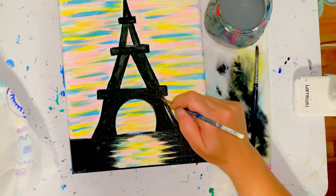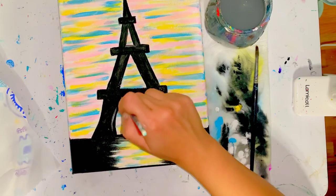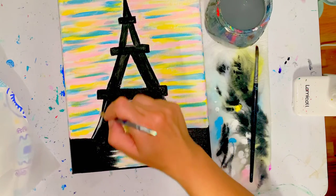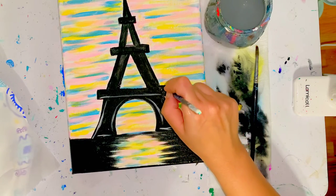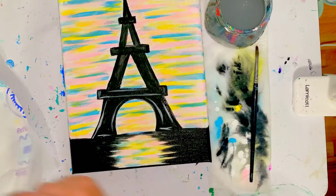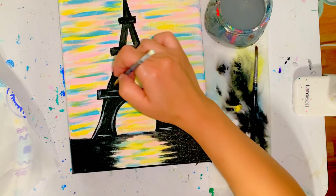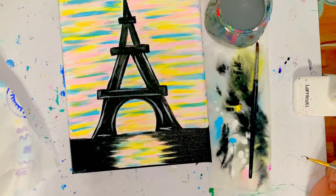So I'm just going to go in there and just the left side, the bottom, around here. I'm going to find that shape again with just a little bit of white on my small brush, tap on my paper towel, and sweep the shape of my Eiffel Tower that I might have lost with my black paint. So I'm just going in there, white, small brush, tap, tap, tap, going back and sweeping kind of like where the pencil lines were before so I can find my Eiffel Tower shapes.